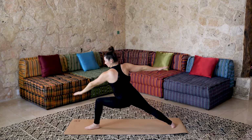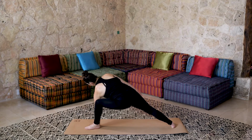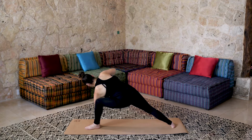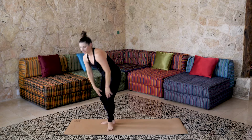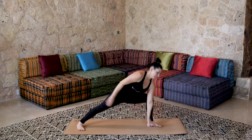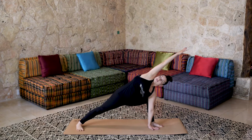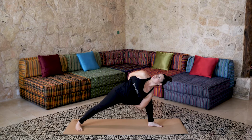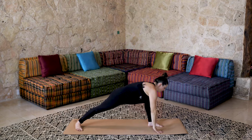Lower the left hand down to the mat. Right arm extends forward. If it's available to you, you can take the bind here. Left arm under the leg, right arm behind. Twist, look up towards the ceiling. Release the arms down to the mat.